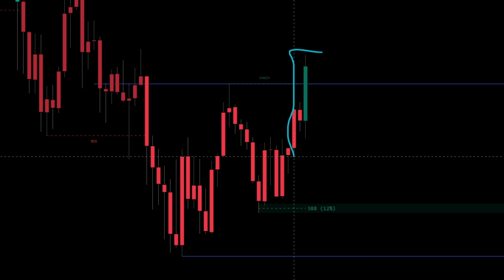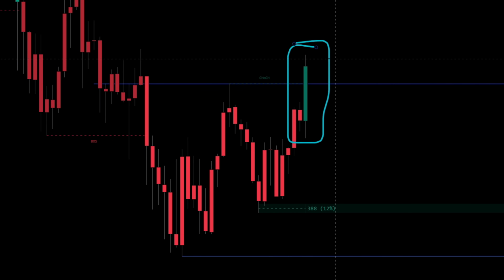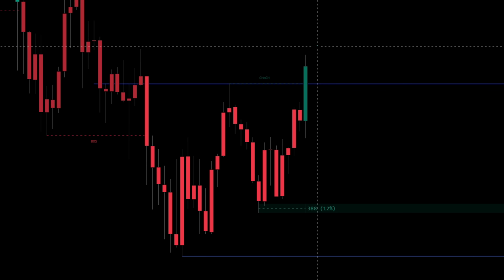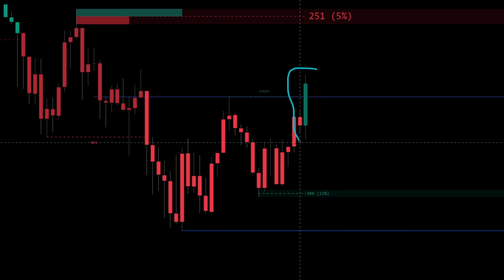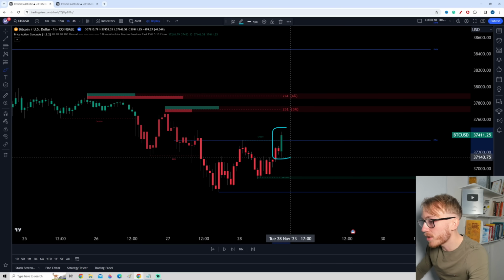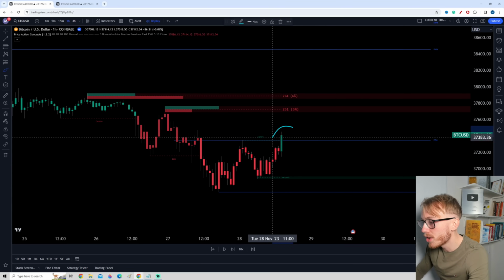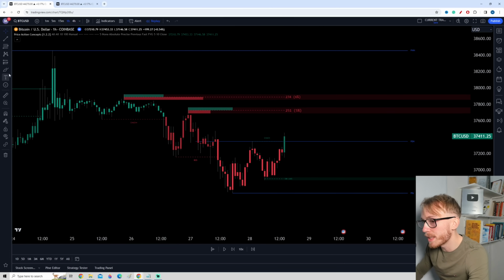So with this green breakout, 2 things happen. First of all, it broke the important psychological level of the previous day, and we also started a potential new uptrend. So here we actually have 2 signals happening at the same time, which can be used as an entry signal if you're trading breakouts. And the question we can ask after this breakout here is, how far can the price push after this breakout? Well, we have a few important levels coming in right here.